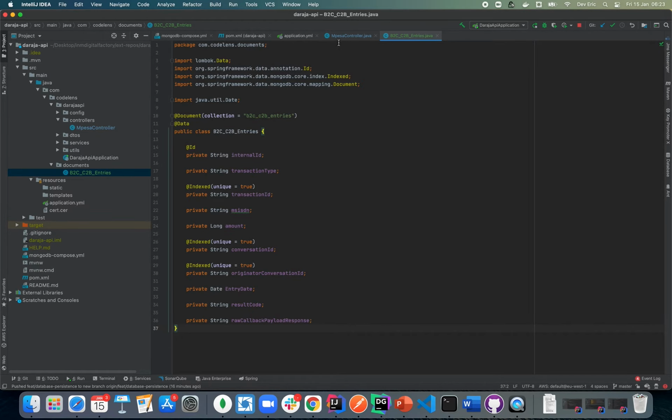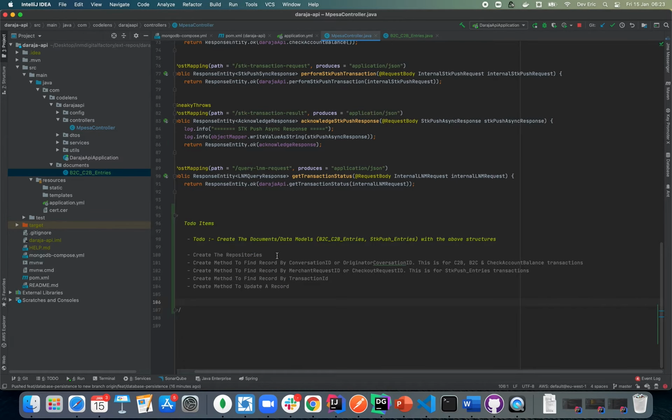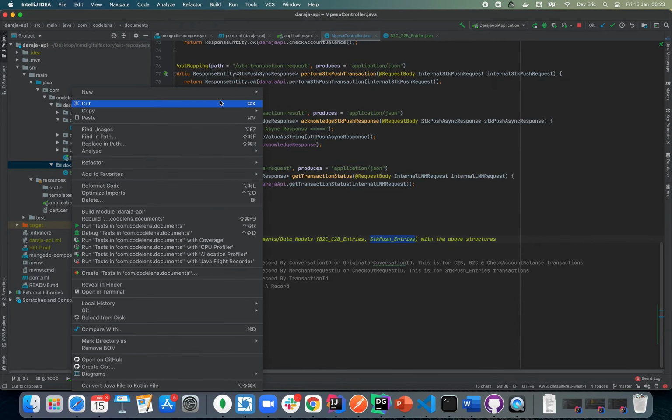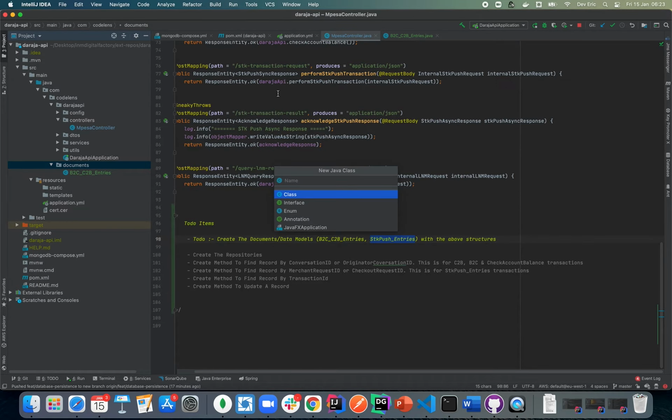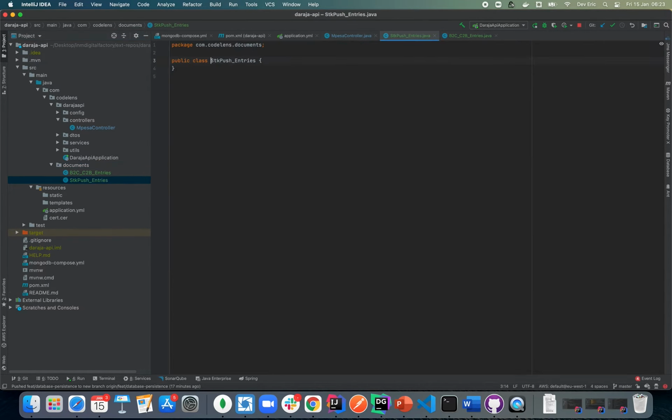So the other document that we need to create is for the STK push entries. So let's proceed. Let us create the STK push entries. So my proposed structure for STK push entries is something like this.